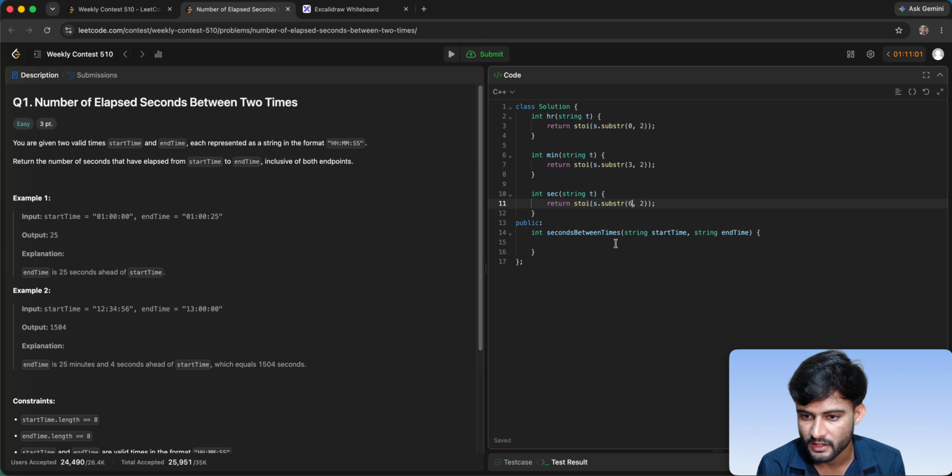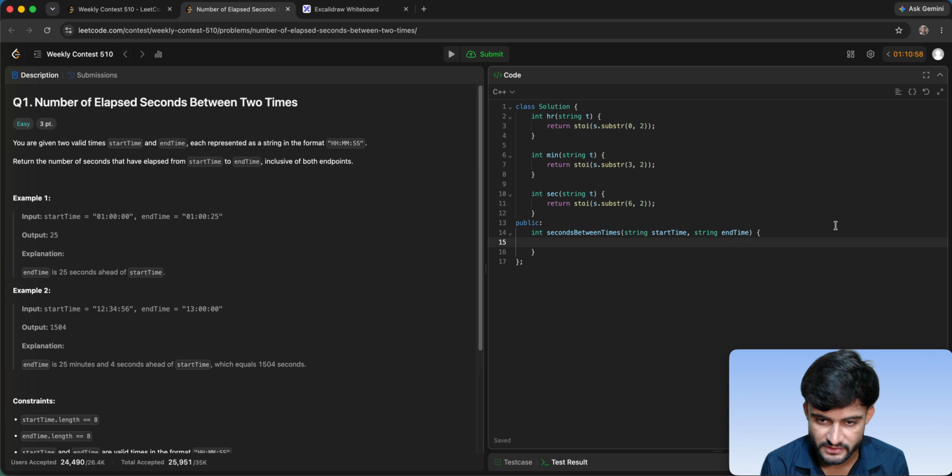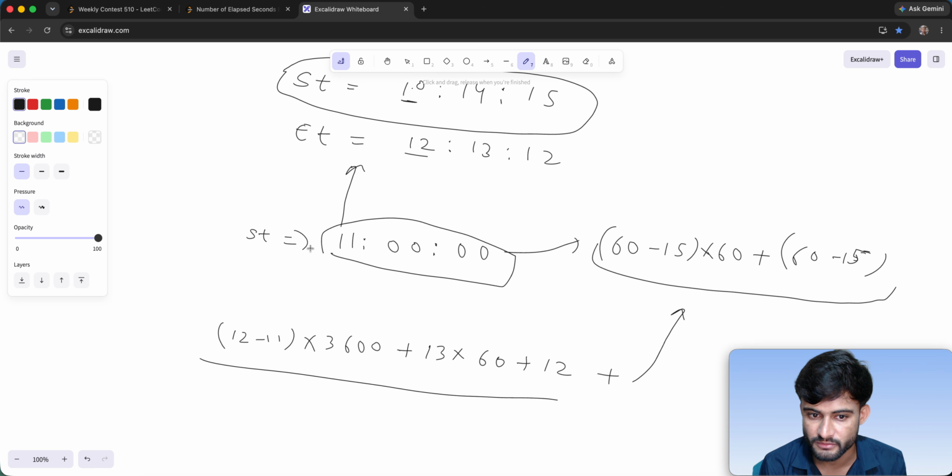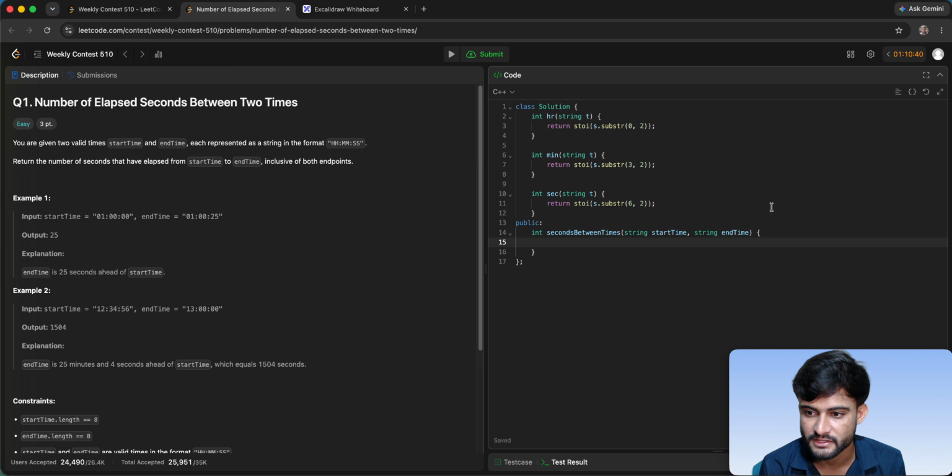After implementing these helper functions you can just find the difference similar to this approach. You will first increase start time to the next integer value of hour, and then you can easily find the difference like this. So let's implement the same approach. First of all, let's check if our value of start time is not equal to our value of end time.